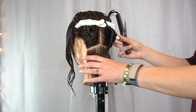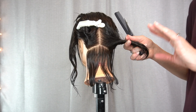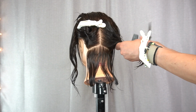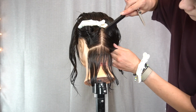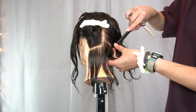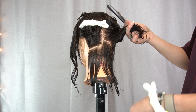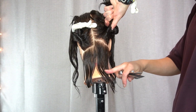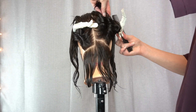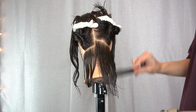Now I'm taking my next section down. I'm not using my clip to part the hair, because in school they don't want to see that. They want to see you parting the hair with your comb. Same angle, slightly down towards the face, just like that. You can see that here. Clip this hair up out of the way, just so that's tight. This doesn't have to be beautiful up here.